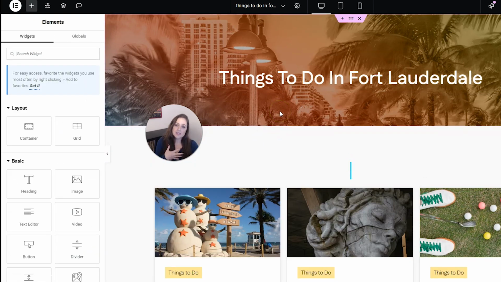So before we get started here, I have previously recorded a video on how to make content using ChatGPT, and I still do that all the time. But the benefit to this is you don't have to leave the Elementor editor to create your content. So this is going to be way easier and more efficient for you to create content directly here.